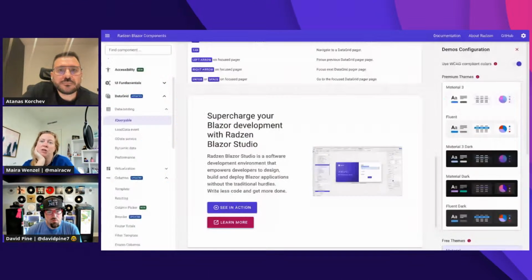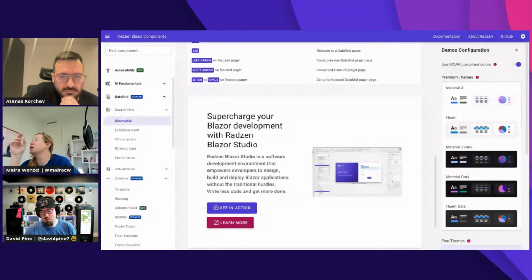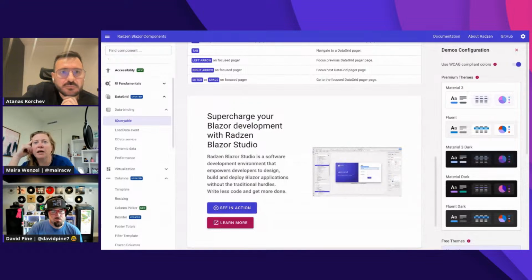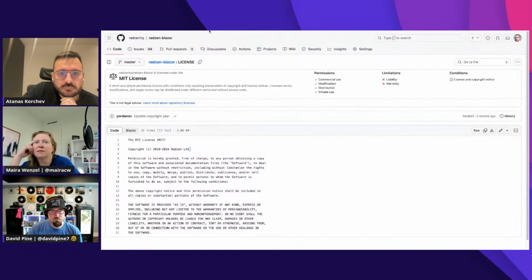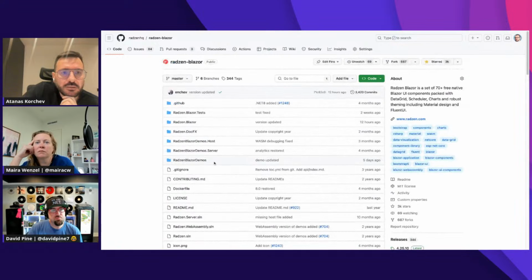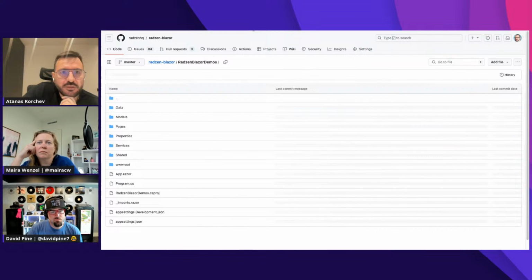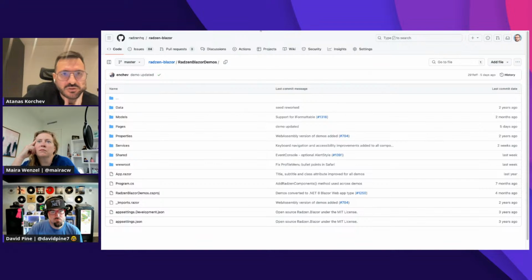I saw that your Radzen.Blazor repo has some demos. Here is the GitHub repo, and the demos here are the thing that I've shown in the other browser, which is Blazor.Radzen.com, the actual website.